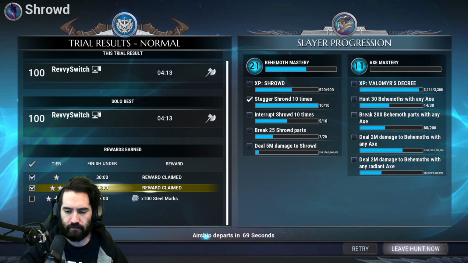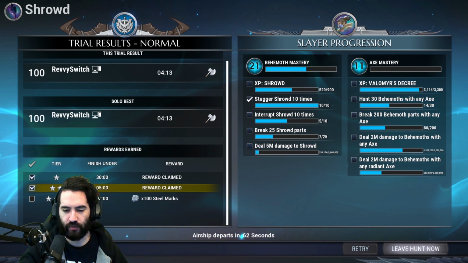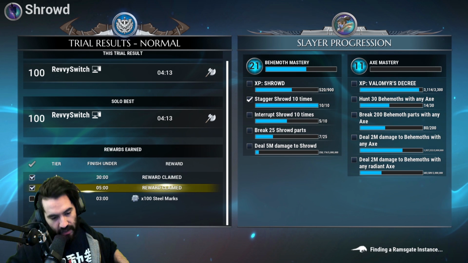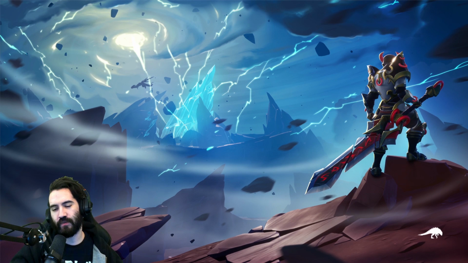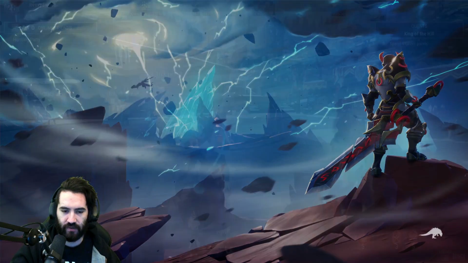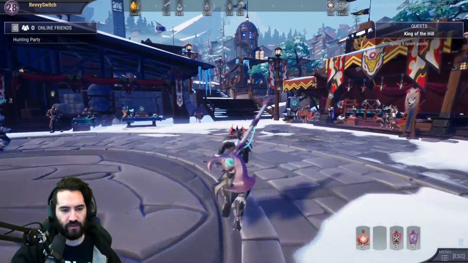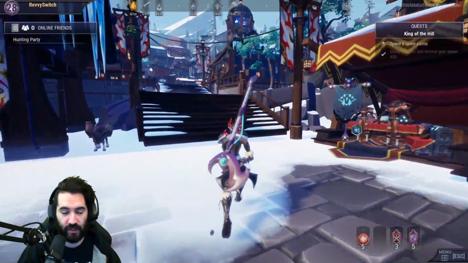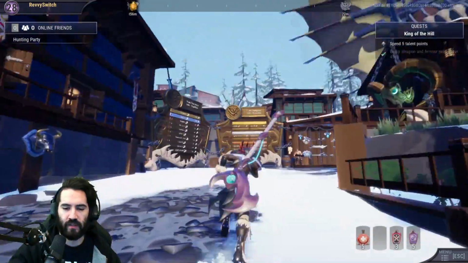Now that we have some marks, let's go buy something. Let's see. So we also have the retry button, which is a very nice feature, by the way. But we'll go back to Lady Luck and we'll buy Avenging Overdrive just so people can see what it's like to buy something, I guess. What the interface looks like, and it's not really anything special or worth noting, but we'll get it for this account if we're so inclined.